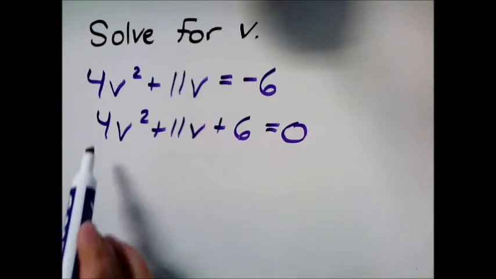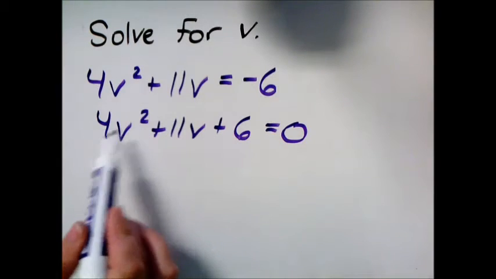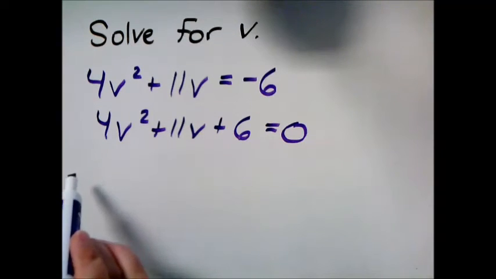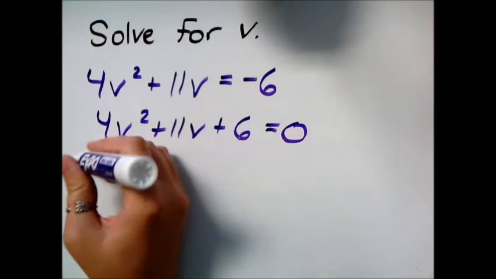Okay, I would say this probably isn't the greatest guess and check, because see how my front number is 4v squared, so not prime. So I don't know if it splits up the first term as 4v and v or 2v and 2v. And I don't like when there's more than one option. I don't want to start trying one and have to guess and check forever. So let's do the AC method instead.